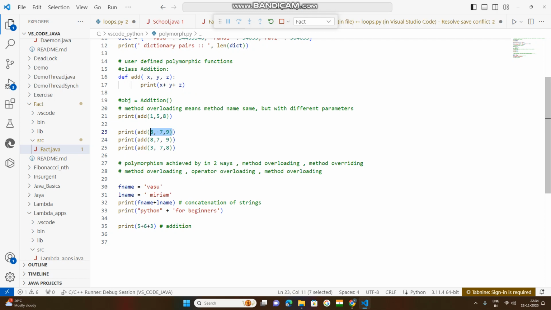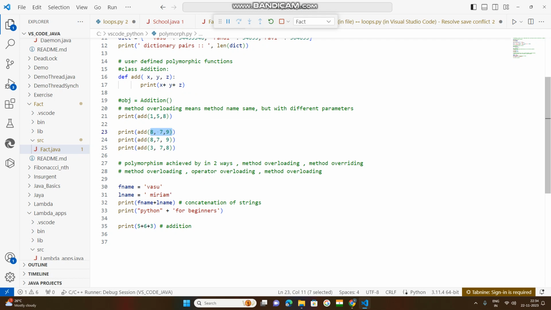Now it is not called method overloading. Method overloading means the same name but different parameters, even though it is a function. Now it is a function, so under the function it is done with different parameters.